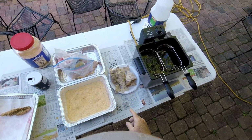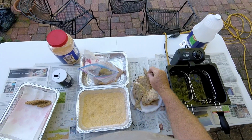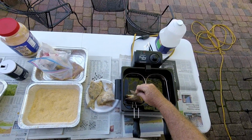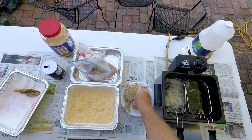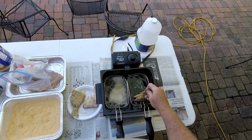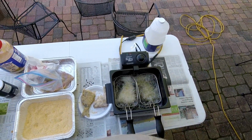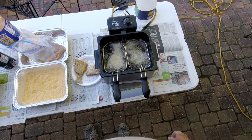Alright, we got our whole perch clean, battered, and ready to fry. Grease is hot. Drop them in. These two are bigger than I thought. We're going to fry them up one at a time since they're so big.